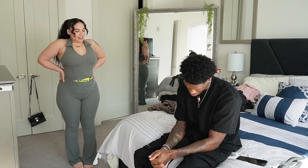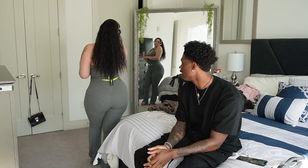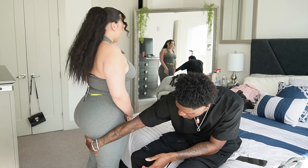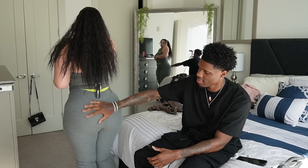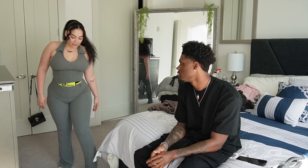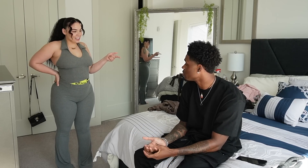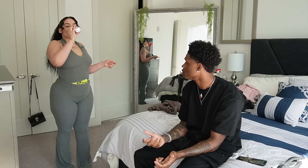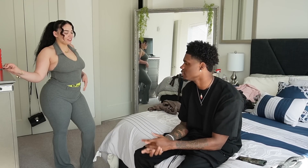Alright besties, this is the next outfit and I really really like this one — it's just so cute. Go ahead bae, open your eyes. I like this one too! Let me give you guys a little close-up. I like the material and the bottoms. I like it because visually, I'm thinking it's something classy — you can dress it up with a jacket, some nice accessories and a purse. I see the vision.